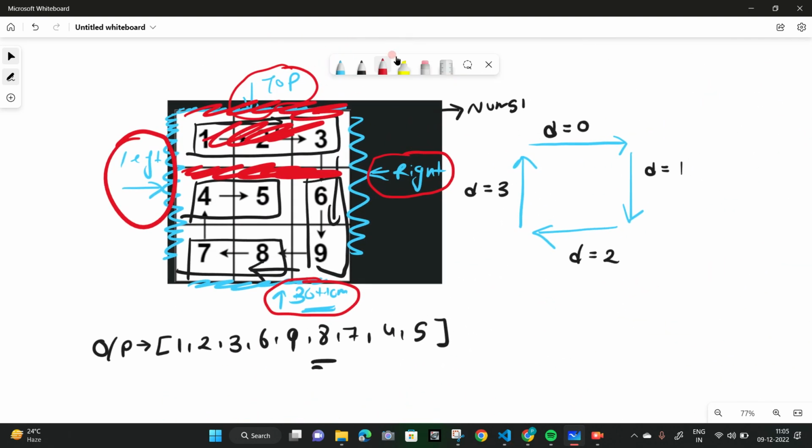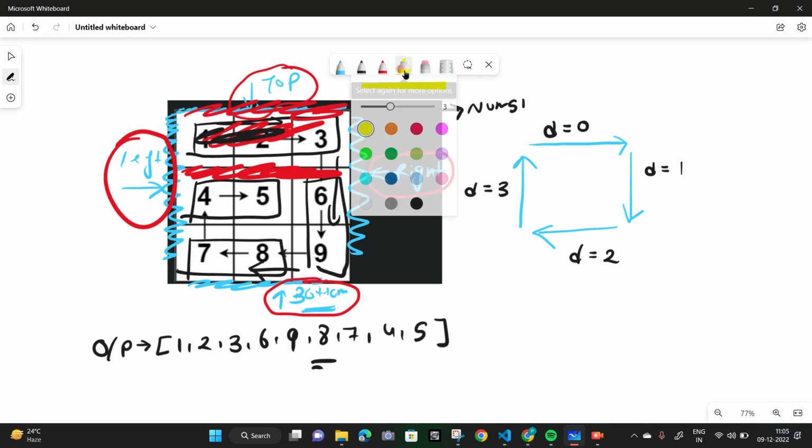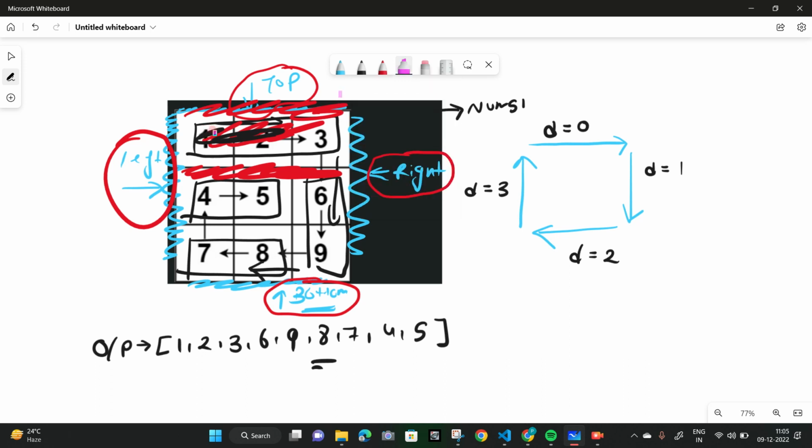Now let me see what we need to print in the third step. Till now, the first step was traversing 1 to 3 and pushing back the elements. Then we went from 6 to 9. All these elements got pushed back into the vector.